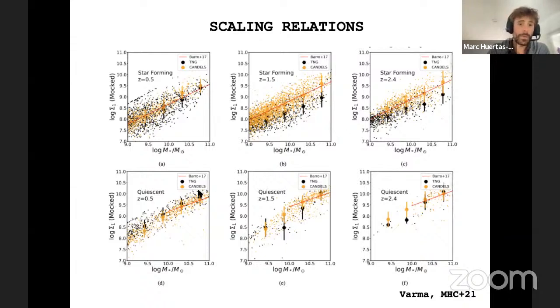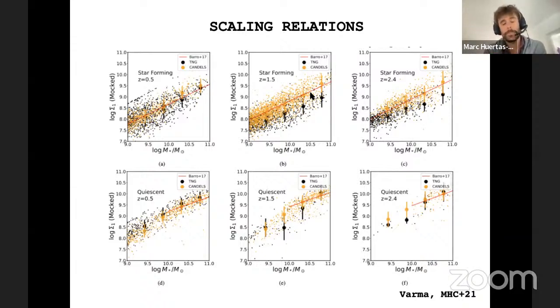And more importantly, what you get is that at a given mass, passive galaxies, what you see here at different redshifts, are typically more dense than star-forming galaxies. So this bimodality in morphology and star formation is also seen in the simulations, and you also see the right fractions at different cosmic epochs. Basically, again, when you compare apples to apples.